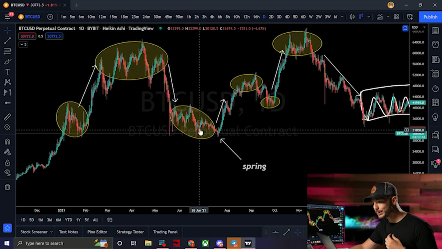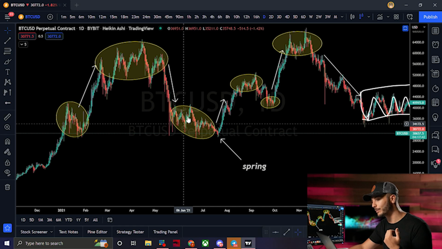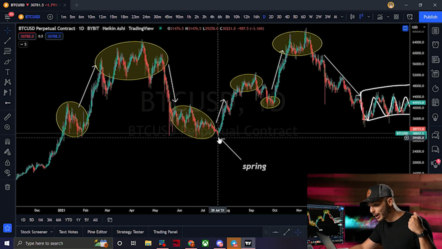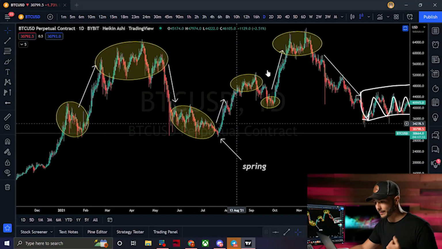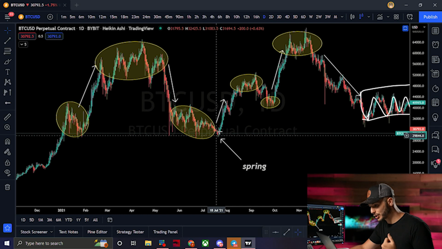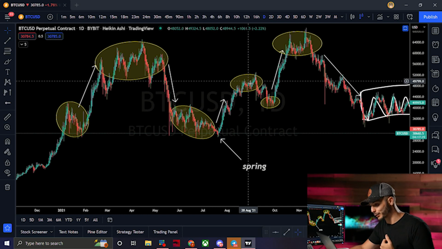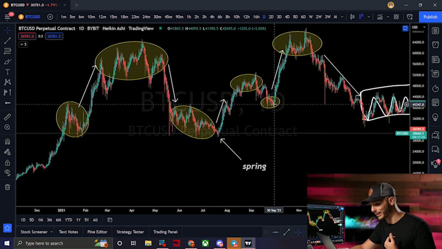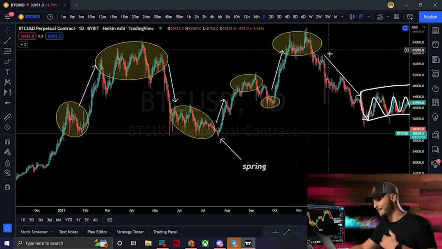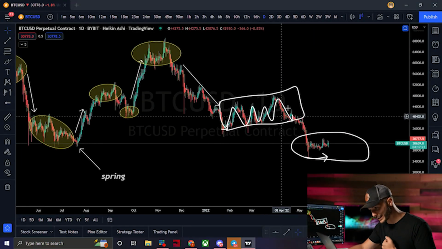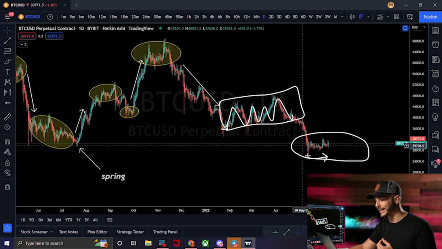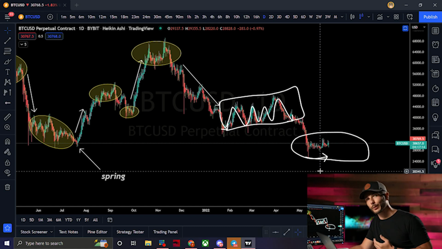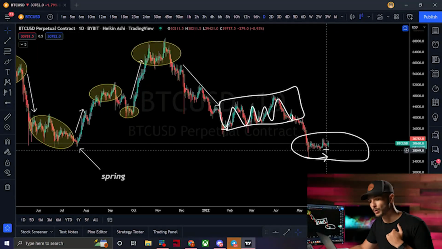So when you're at lows like this and you're in kind of an accumulation phase, making that lower low is not always the worst thing in the world. It could indicate that you have a move upcoming. So you have your accumulation, your spring, your markup, another distribution phase, a markdown, accumulation, markup, distribution, markdown, your redistribution coming further down, and then right here where we are right now, the question is, is it going to be another redistribution phase or an accumulation phase followed by a move up?